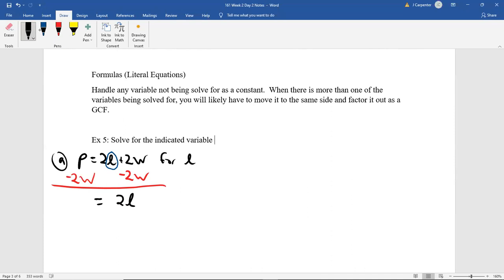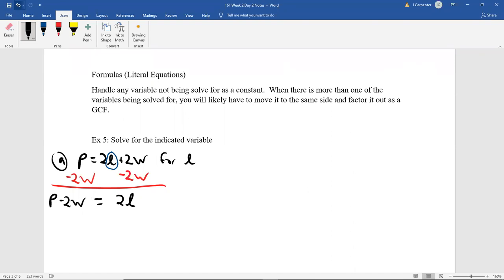And on the left side, P minus 2W is clearly 17, right? This is 17. No, it's not 17. What are you on, Mr. Beckner? P minus 2W, I have no idea how that simplifies. Well, guess what? No one does. You leave it alone. That's what I meant by it's a hipster problem. It looks more complicated than it actually is. You don't have any arithmetic to do because you can't do it. You're just stuck with that.